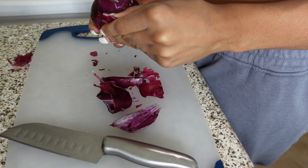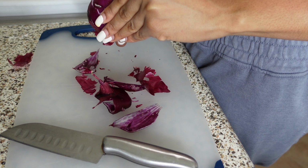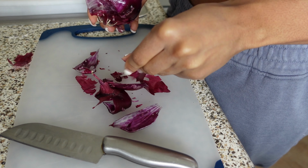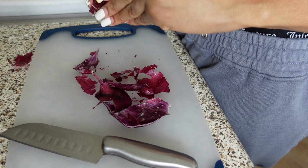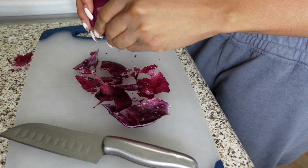Breakfast is one of my favorite meals of the day. So when I woke up this morning, I was like, okay, I need to get up, put myself in a better mood. I was journaling. And then I was like, what can I make my people on YouTube? So I decided to make this because I had all the ingredients and it's so yummy. You guys are gonna love it.